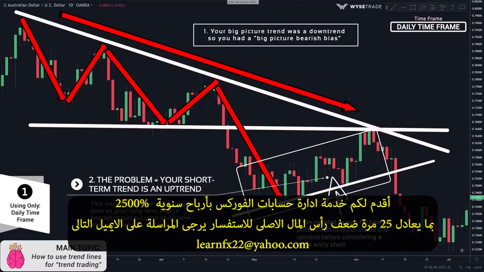Your bearish price action then came in 2 parts. The first was a reaction to the axis point and area of high confluence, but more importantly, the confirmation of this was through the break of the short-term trend line. And at this point, the short-term trend was bearish to match the big picture bearish downtrend. You could then take a trade on the break of the trend line, a trade through the intraday timeframes, through a momentum play, or using any of the other strategies, as you now have your directional bias confirmed as short or down.